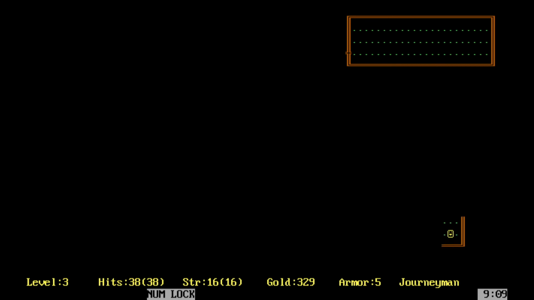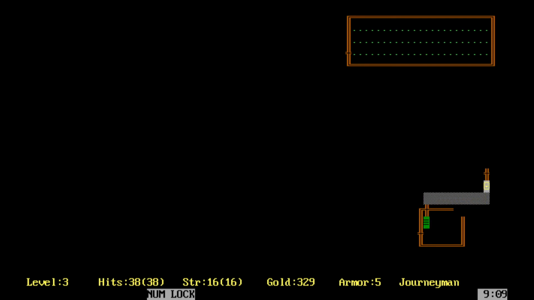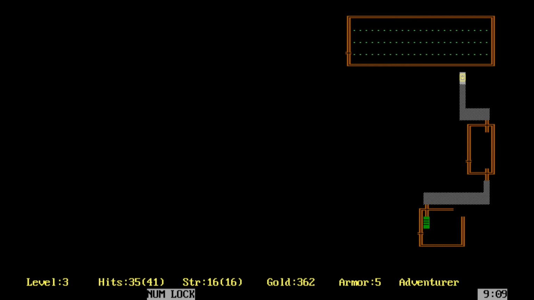A taffyite ring. Okay. Let's put on that ring too. Okay, now we have that ring on our left hand. Our hit points are 38. Maybe that was what did it. Hobgoblin. Got him. Ice monster. We're an adventurer now.